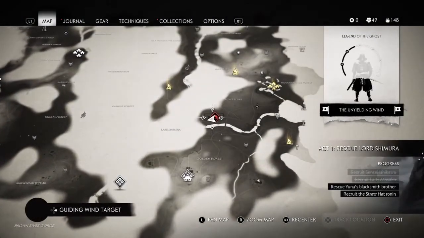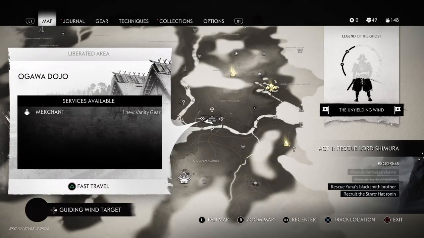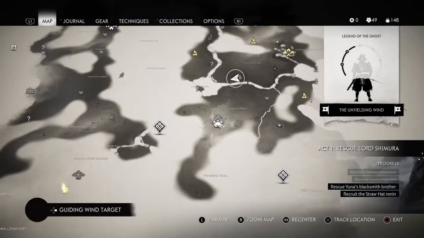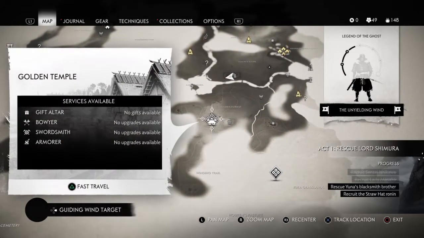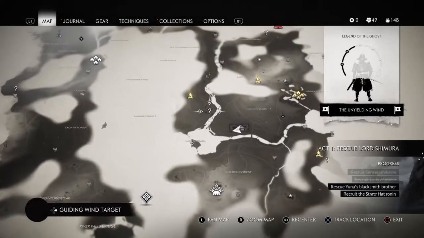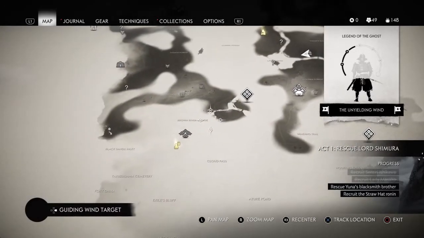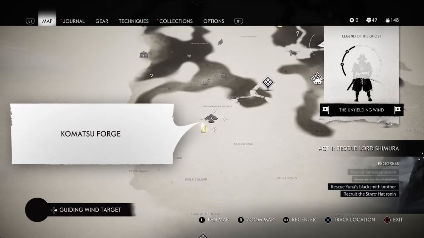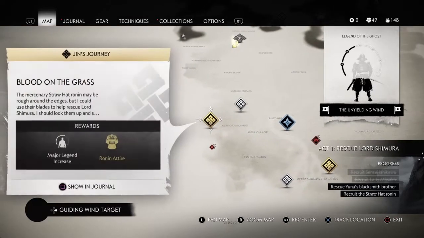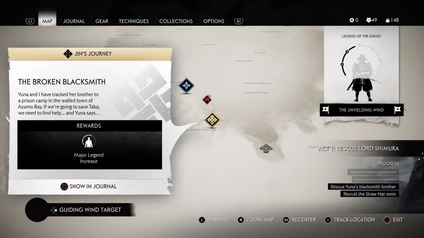So with this village here liberated, look how much of the fog it clears, guys. That's amazing. Some undiscovered locations have popped up. We've got Golden Temple down here. We've got some side missions down here, so we're going to probably head to these undiscovered locations and work our way down this way towards our goal of getting to Komatsu Forge as we keep heading south towards our main objectives to get blood on the grass and rescue her brother.